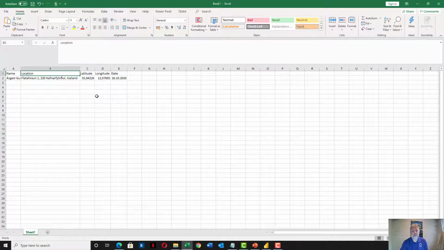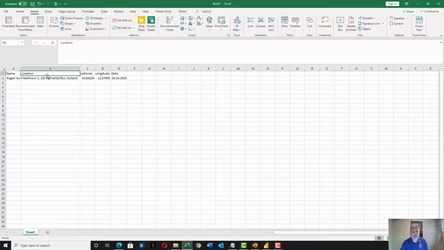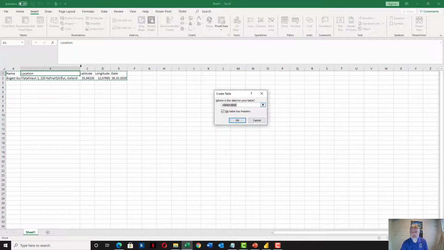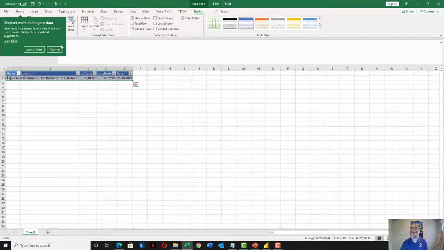So what we are going to do now, we are going to create a table. So we're going to change this into our name table, because I want to make it easier when we're writing to it from Power Automate. It's much easier if it is a defined table, because then Power BI knows how to find the last line to write into, or below the last line. So I'm going to say this is a table. It has found it. Says it has headers. I'm going to say OK.